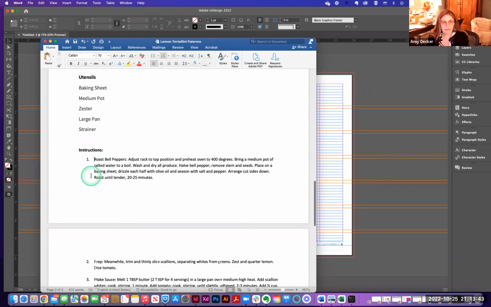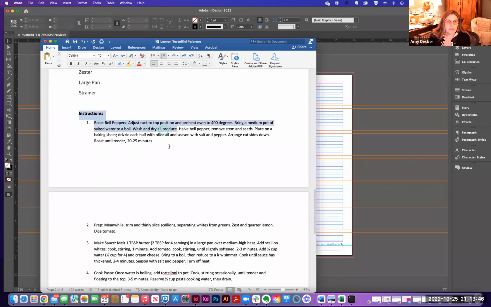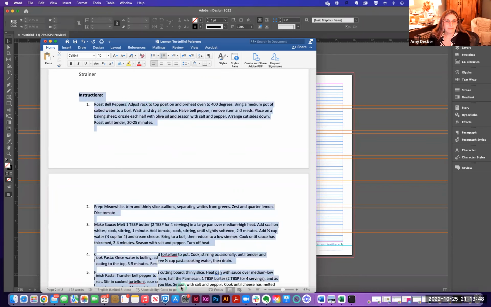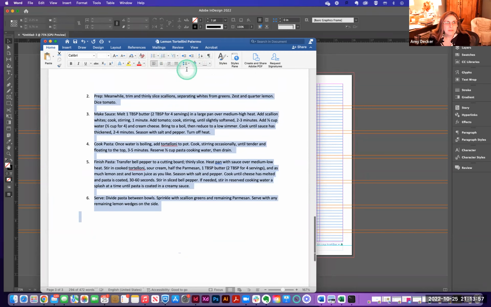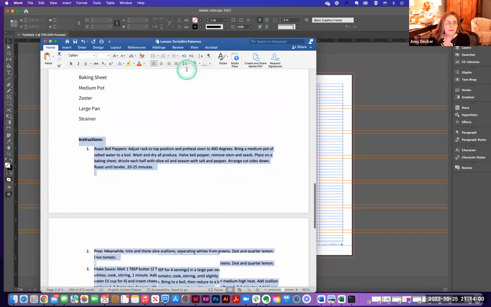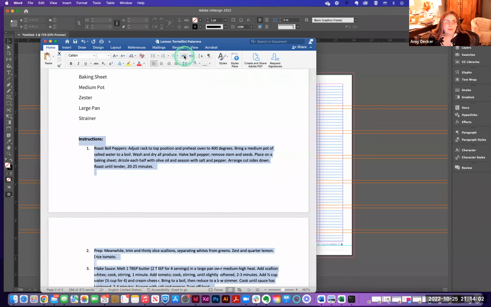And then lastly, these instructions, as you can see, there's a lot of formatting in them. And you can see that when you're up here in Word.